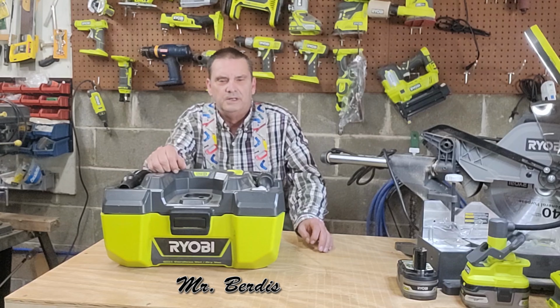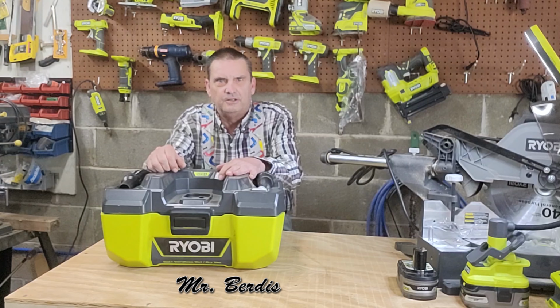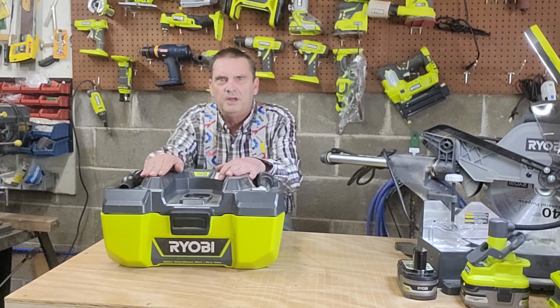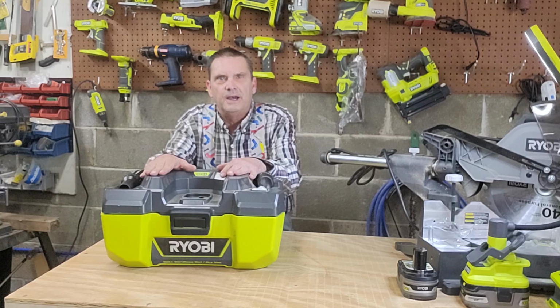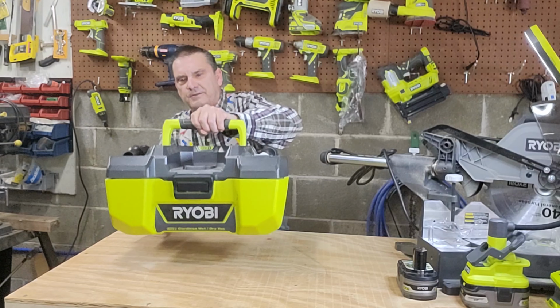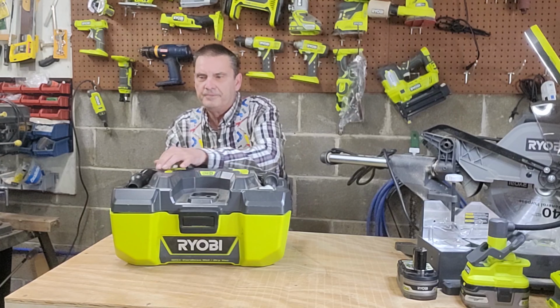Hey, and welcome. Today I want to take a look at one of these little portable Ryobi P3240. I absolutely love it. I like the portability, very light and easy to use.